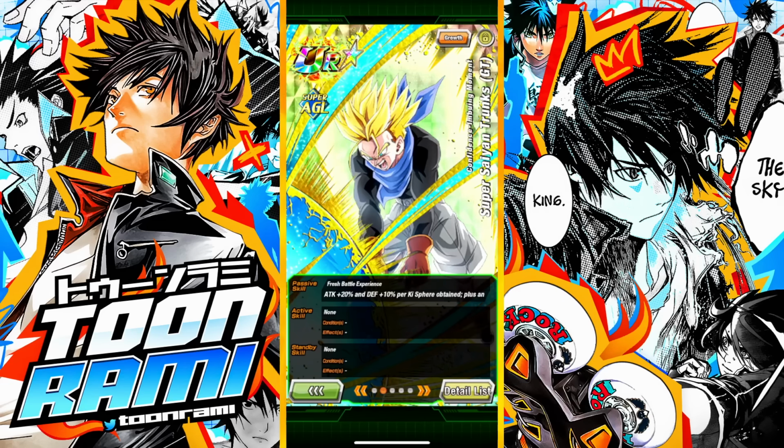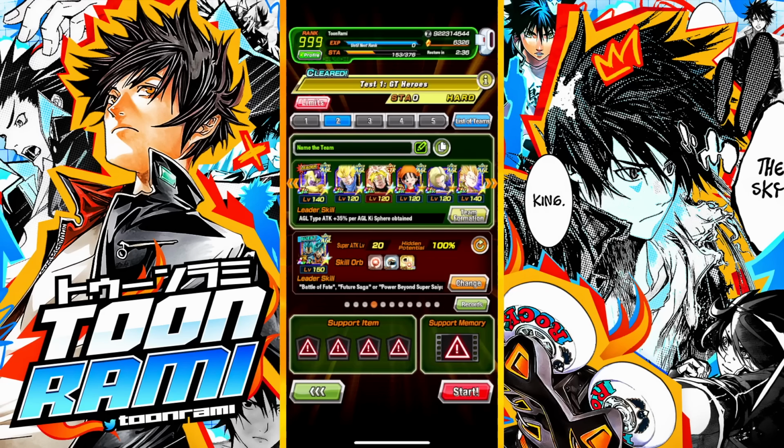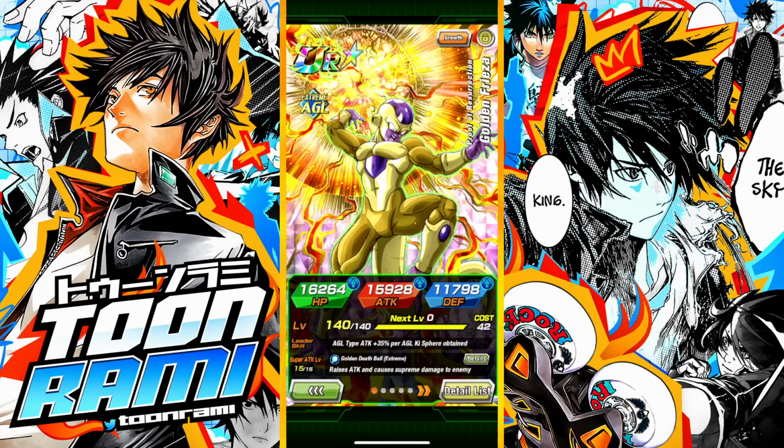All right, so the AGL squad, the main nuke that I'm going to try is this guy, Hanky Trunks. Maybe not the best unit, but I want to try it out. Attack plus 20% per key sphere obtained, an extra 7 per rainbow. We've got the double golden Frieza. Every lead actually is an easy, so we get the 35% here.